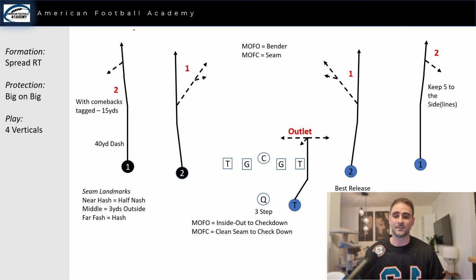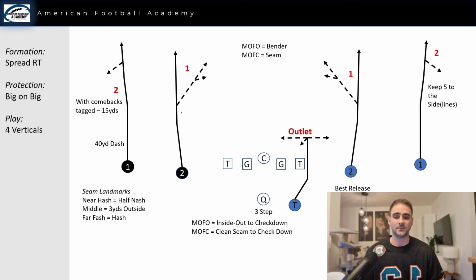All right, now let's get into the 2x2 variation. Okay, so it's going to be the same thing with the outlet situation here. This is always going to be the outlet. All right. So let's look at the read again, okay? If we have middle of the field open, so we've got two safeties. We've got two safety look here. We're going to go inside out to check down. That means that we're going to go 1 to 2 to check down. That's our outlet, okay? 1 to 2 to check down.